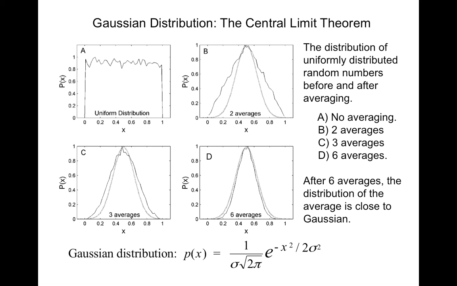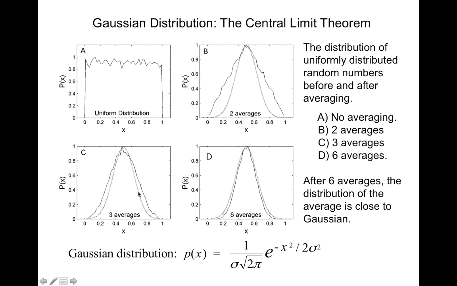Now, if we do that twice and we average that, then the shape of that function changes. So this rough looking line in figure B would be if we took two random distributions from figure A and averaged them together. Note that now our distribution is no longer uniform. We actually have a peak at 0.5, the mean between 0 and 1. Now this dashed line here is a Gaussian distribution given by the following function, where sigma is the variance.